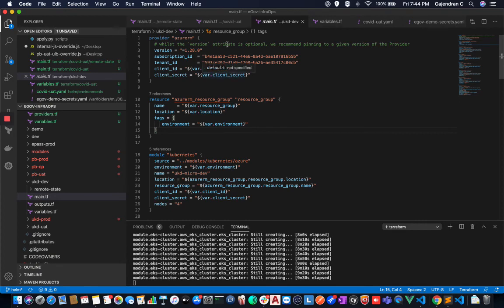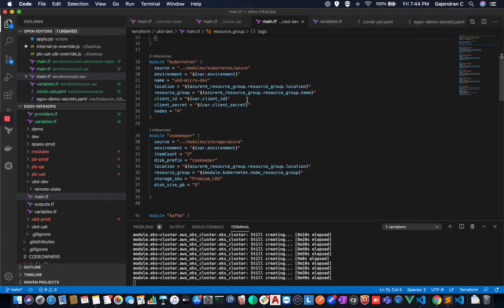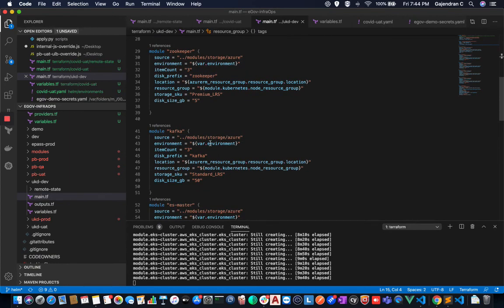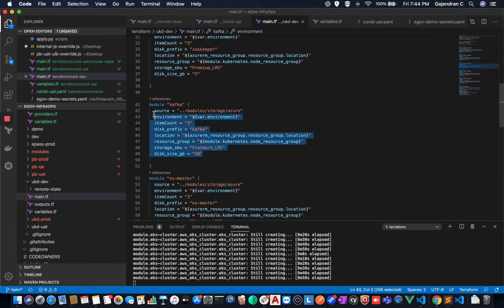Certain things would change, like you may have to pass different values, and you should change the source to pick it from the right resource. The way the parameters are defined will differ from provider to provider. You need to ensure that you always refer and add them appropriately, otherwise Terraform will fail.